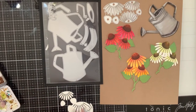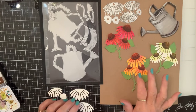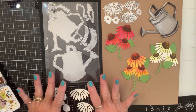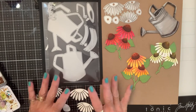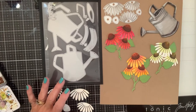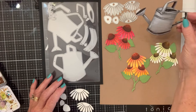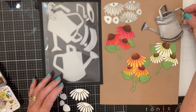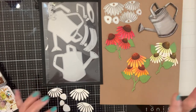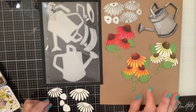Happy Tuesday crafty friends! I'm coming on today because I got two new dies and I'm absolutely loving them. I want to show you how easy these coneflowers are to color. I got this watering can and I think it's fabulous — it has that Tim Holtz vibe, although it's designed by somebody named Cassie. I got it from Allie but I love it. It's dimensional like the Sizzix colorized ones, really sturdy. I love it, I love the size, I love watering cans and all the flowers.